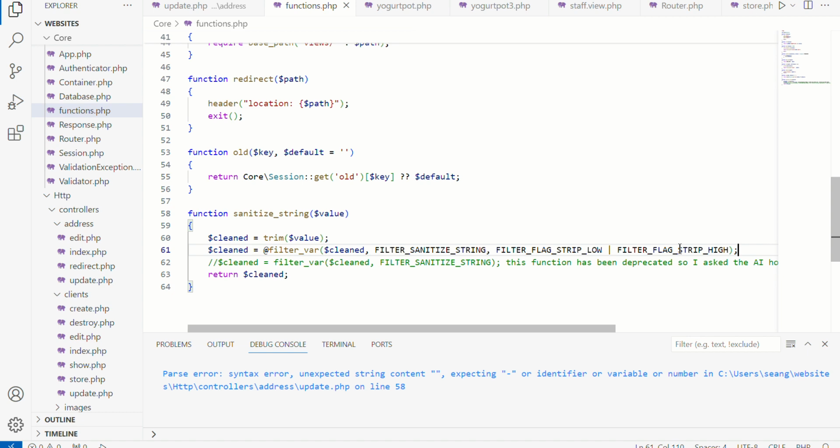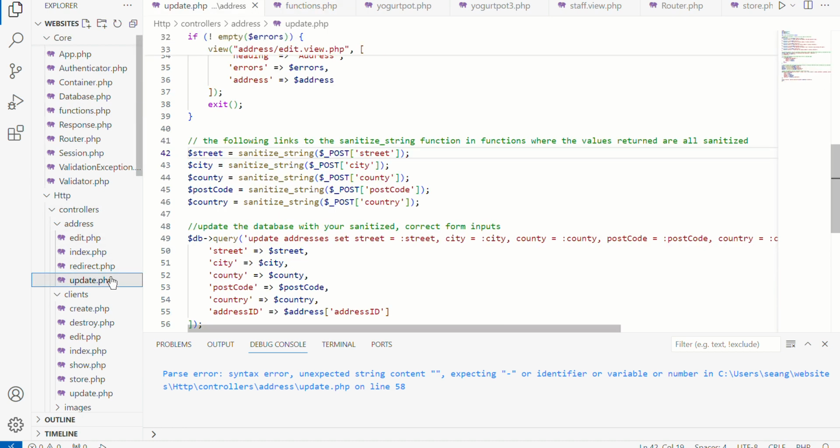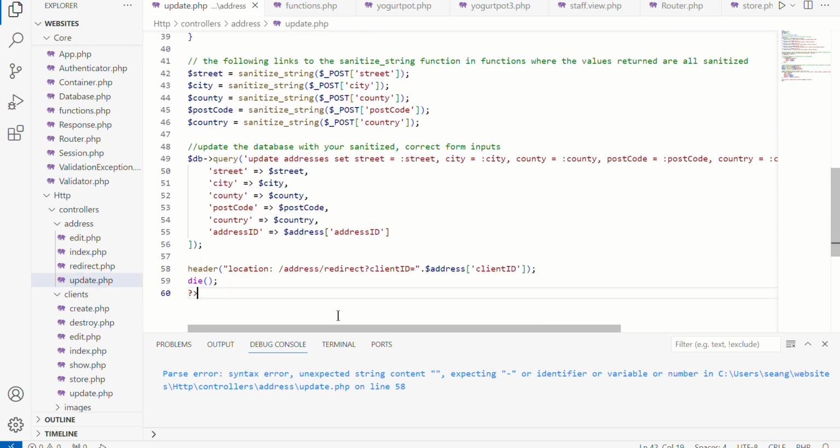So if we go back to update, sanitize string, we pass in the street, we do it for each one, and then we pass in those sanitized values. So yeah, not getting hacked. And then I had to adjust the header, because before we could just go back to the client index page when we were doing this for clients, but I don't ever want to have to go back more than one step. So I wanted to go back to the client you've just updated it for in their details. You could definitely argue maybe it should be on address, but it'd be a similar theory nevertheless.